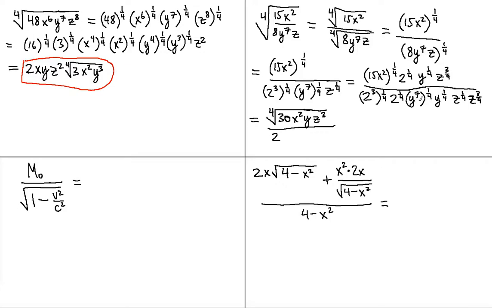Now the same thing for the y. Y to the 7/4 times y to the 1/4 means you're essentially adding the exponents for the same base y, which is going to be 7/4 plus 1/4, that's 8/4, which is y squared, right? So that's clear. And then finally for the z, z to the 1/4 times z to the 3/4 is essentially adding the exponents for the same base z, which is z to the 1/4 plus 3/4, that's z to the first power. So that's just z, right? So this would be your simplified answer.